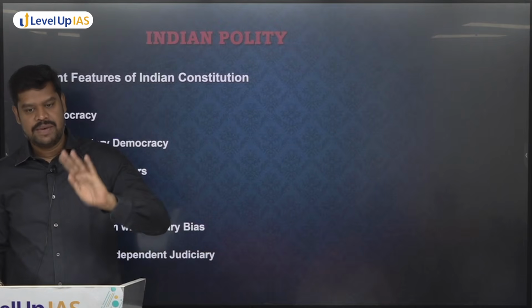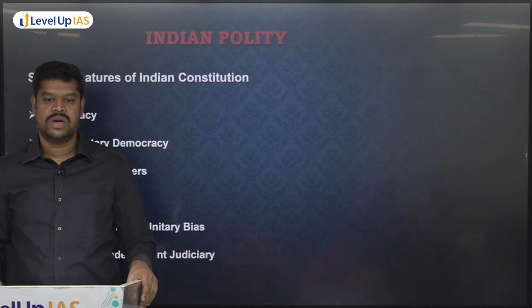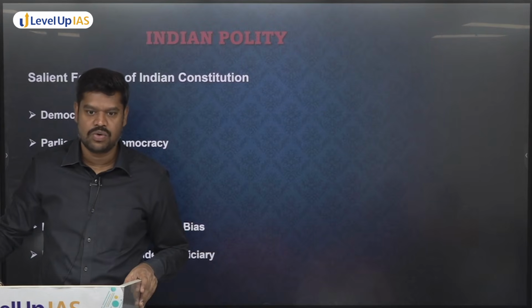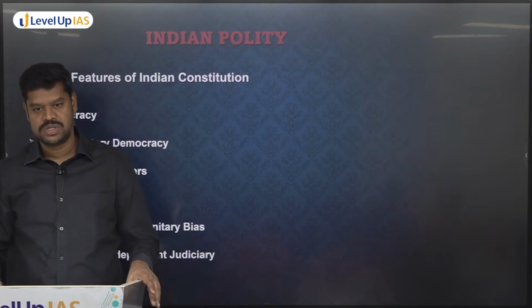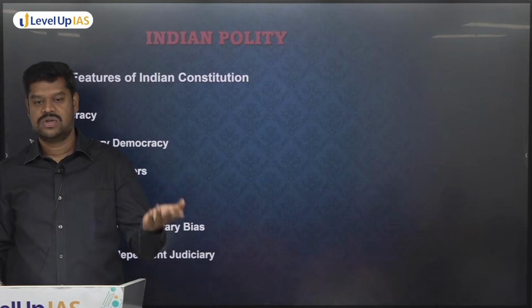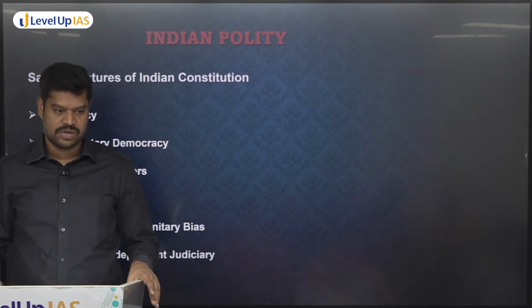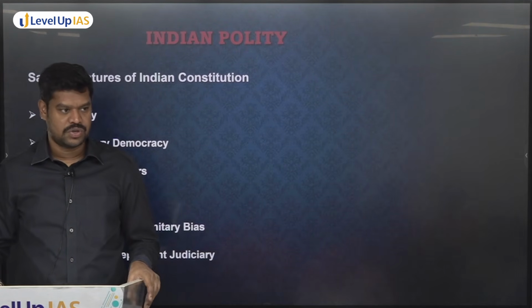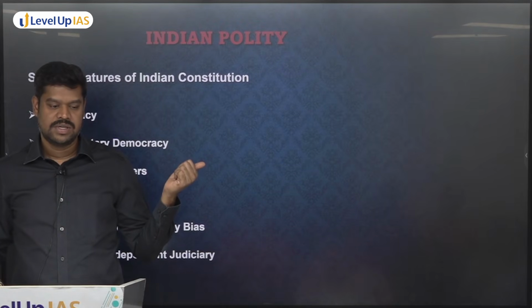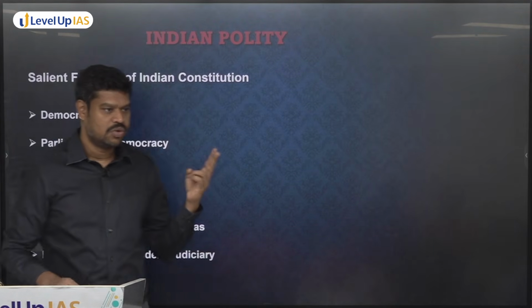That means at any point of time there needs to be a majority, and this can be verified by what is called a no confidence motion. When a no confidence motion is introduced, if the government does not survive, then the government will be defeated. So at any point of time they need to have a majority. And these are the two things that you have seen.